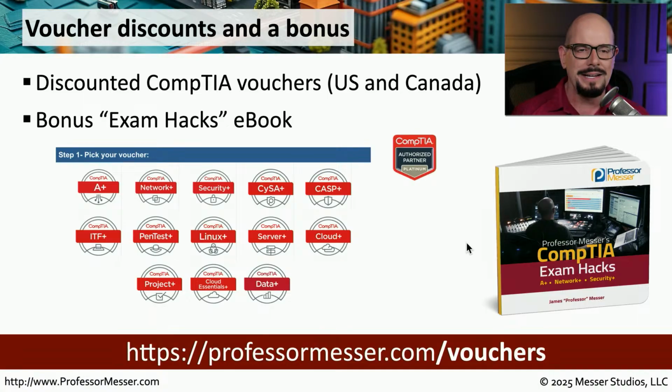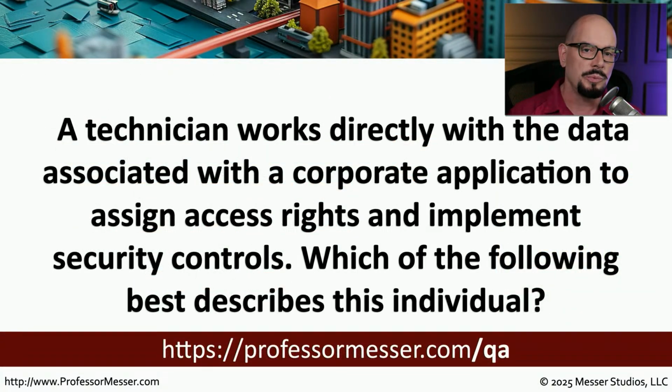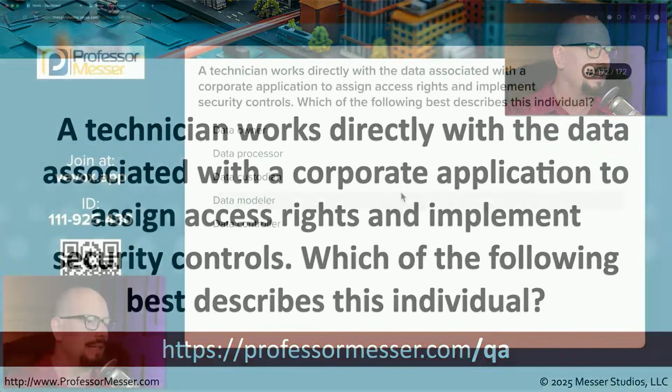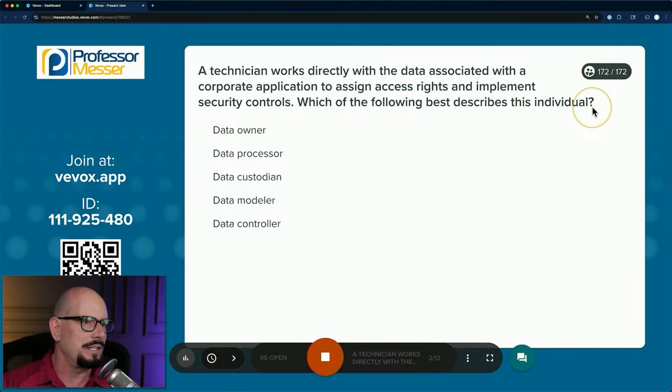Let's now go back to that question I asked earlier, which was, a technician works directly with the data associated with a corporate application to assign access rights and implement security controls. Which of the following best describes this individual? Is this a data owner, a data processor, a data custodian, a data modeler, or a data controller?